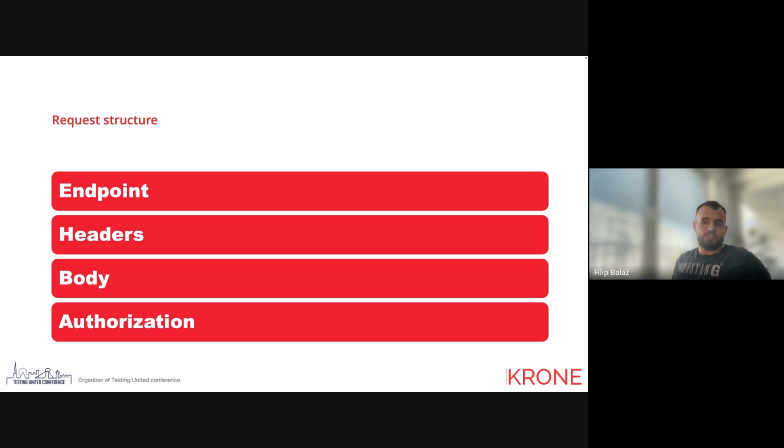Then we will have headers, and these are used for metadata about the requests. The mostly known ones are content type, which stands for what content are we sending to the server. And in the case of REST APIs, it's application/JSON.